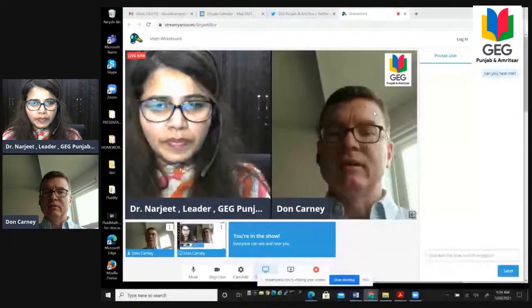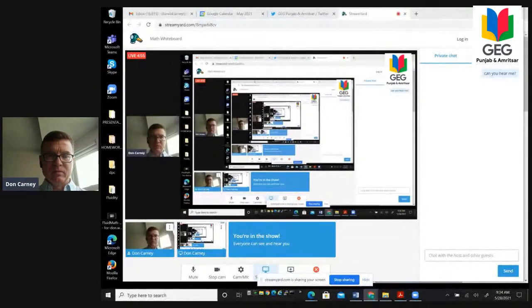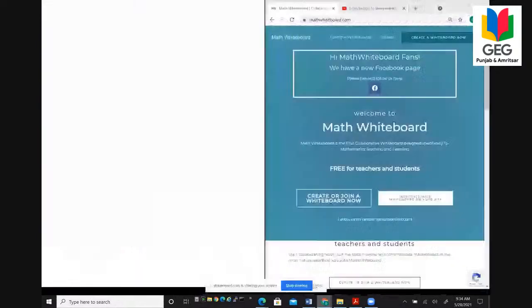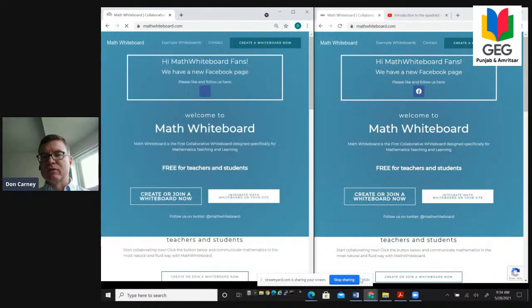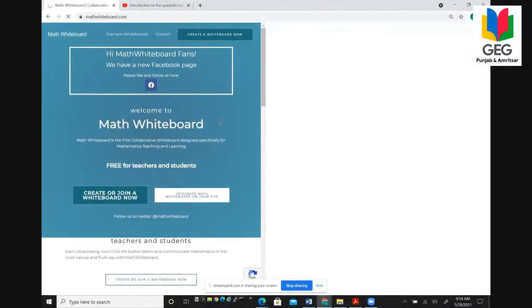Okay, so we should now be seeing my screen, and I am going to just dismiss this browser window. So I have on the screen here two web browsers. The reason I have two is not because I want to advertise Math Whiteboard twice as much. It's instead because I'm going to be showing you how Math Whiteboard can be shared synchronously between users, and I'll use two browser windows to demonstrate that. But let me dismiss one of them to start with, and I'm going to expand the other one so that we can see it full screen.